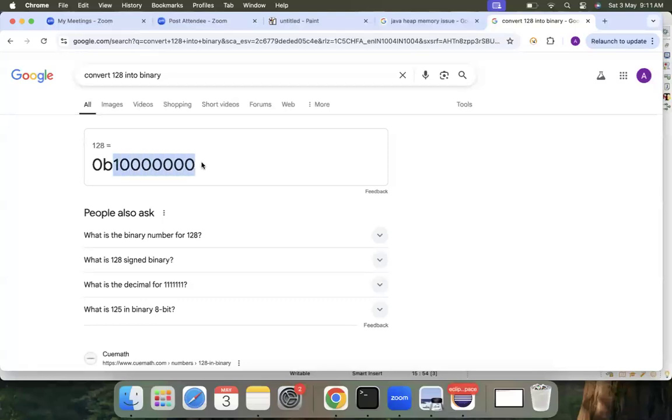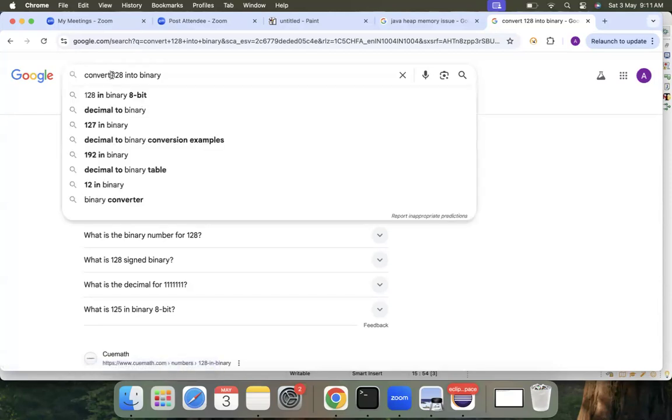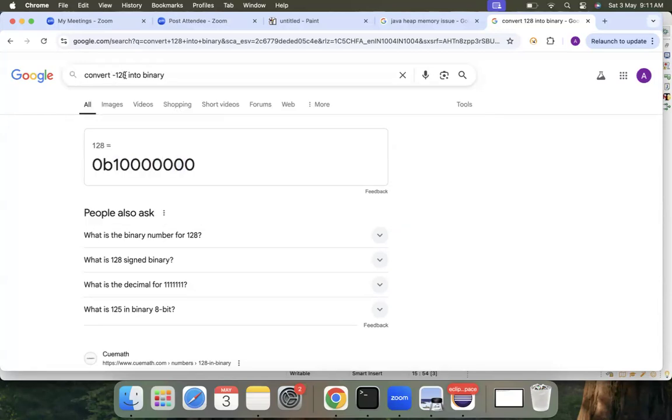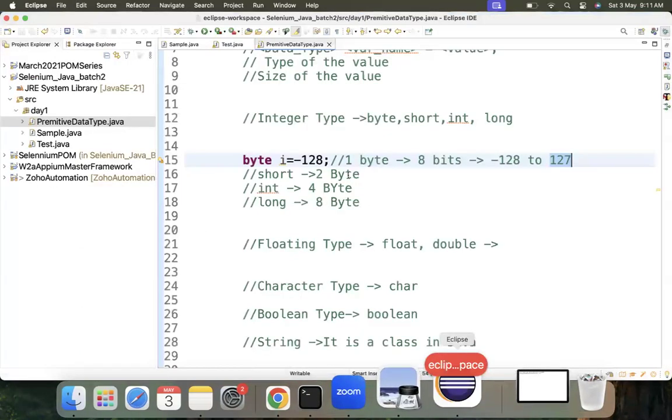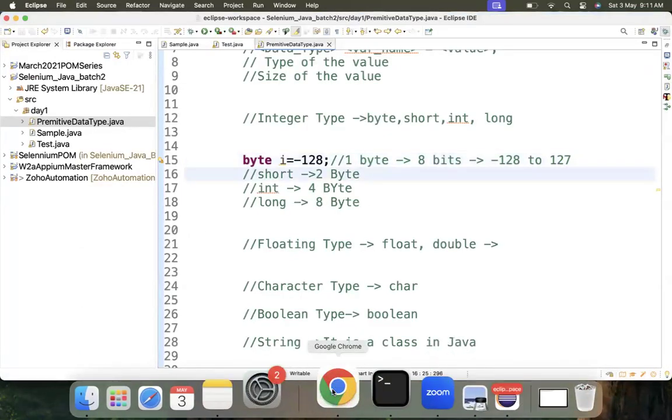It is 8. Then why are we not able to store it? Or if I say minus 129 into binary, 1, 2, 3, 4, 5, 6, 7, 8. It is also 8 bits only. Then why does it not allow? One bit is stored for sign, I think.